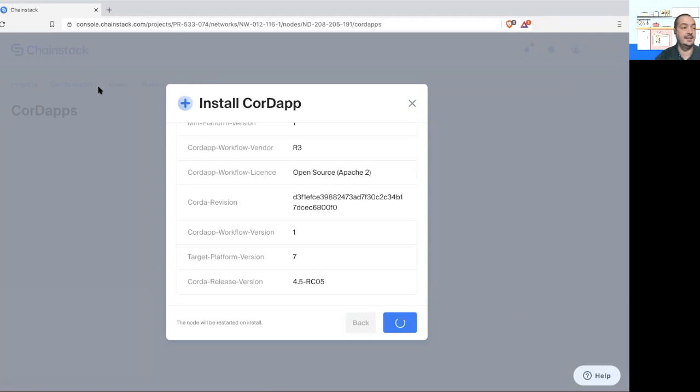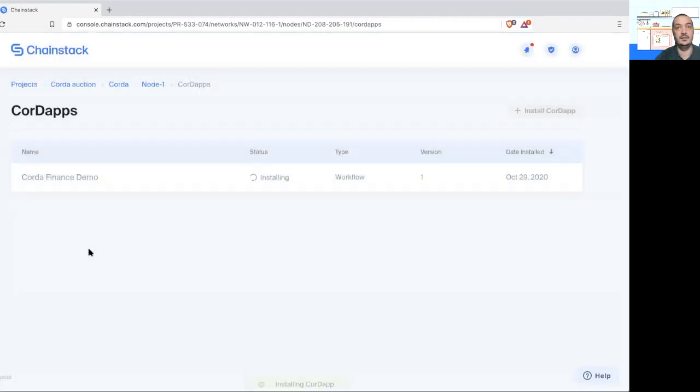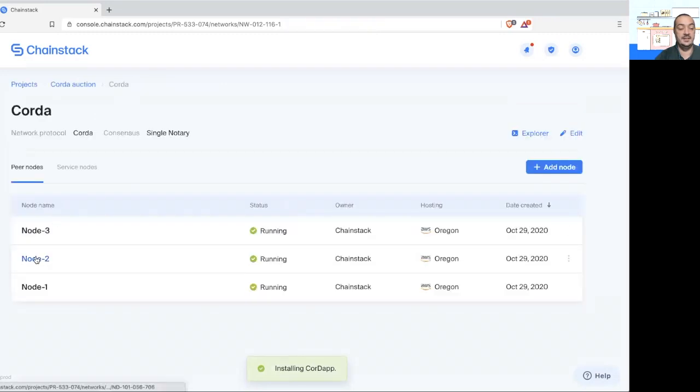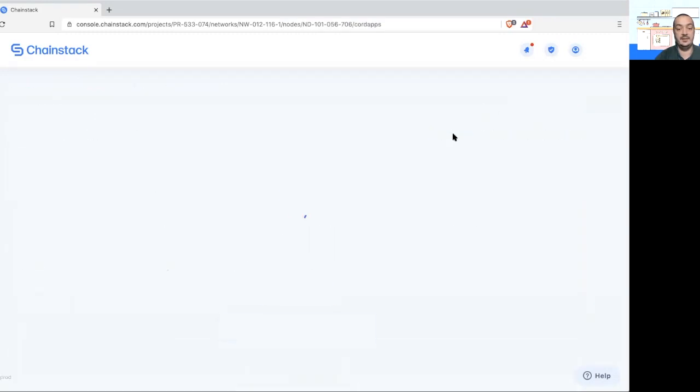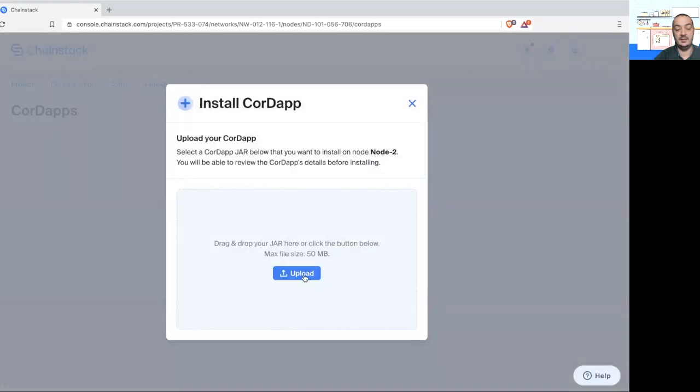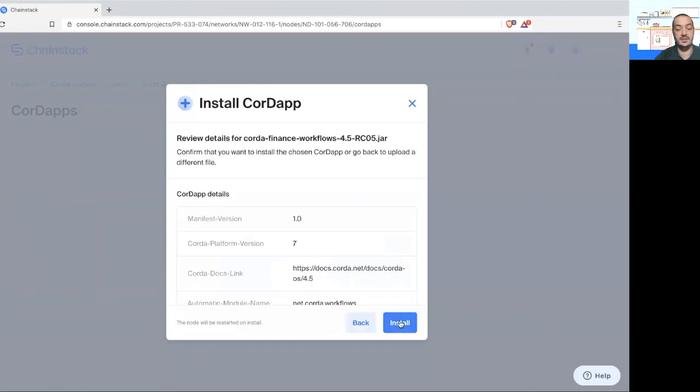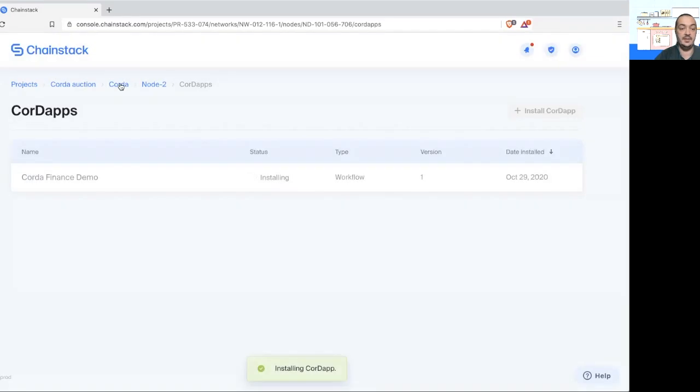Just select the workflow and the contract and click install. And we're going to do that on each of the 3 nodes. Each time you install the CorDapp on a node, it reboots. So you'll have to wait a bit for that to complete and then repeat the operation for each of them.